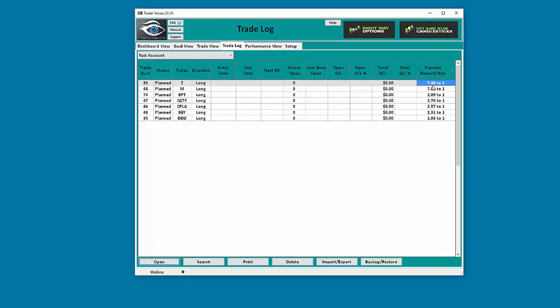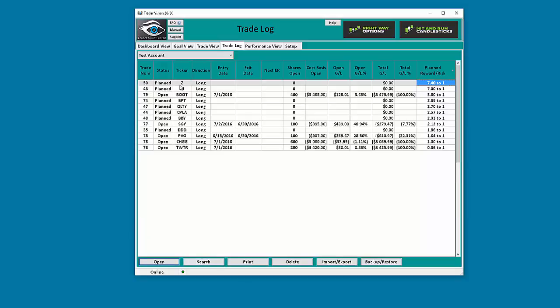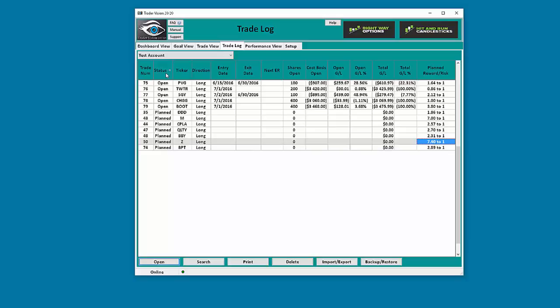Another way to look at the trade log is to open the search function again. This time, let's look at both planned and open trades. We'll keep those closed trades out of our way. Set that filter, and now we have open and planned trades both visible. We sort by the status, and now we can manage our open trades first, and then look to enter new positions, again, based on the planned reward to risk.